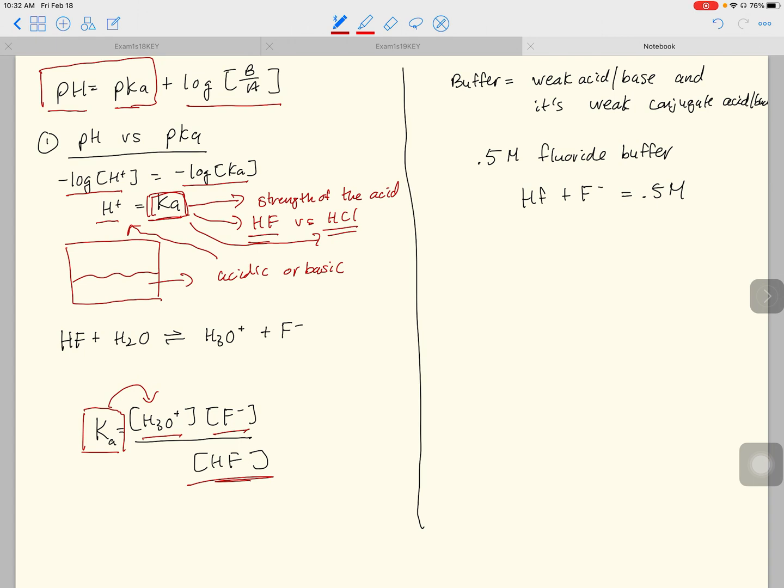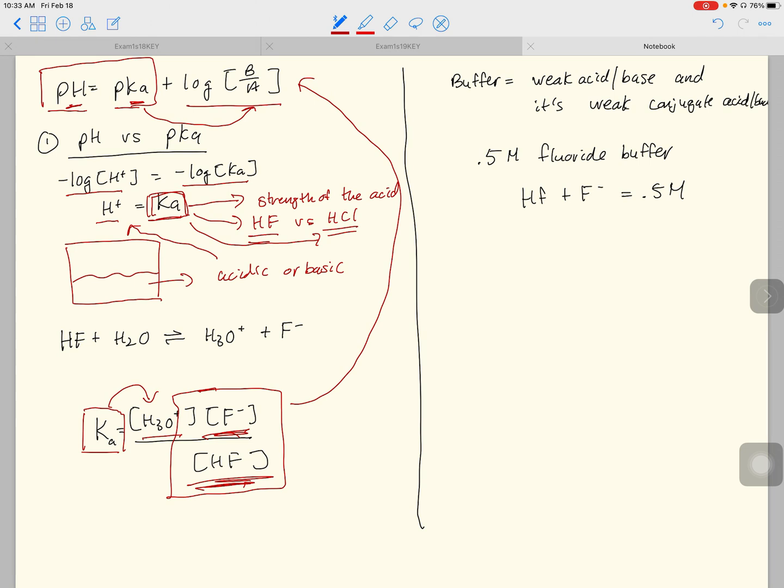Another reason I want to show you this Ka of HF is, look, when we do the Ka of HF, we get base over acid, base over acid. And that is how we get base over acid. You see, the Henderson-Hasselbalch equation pertains a lot to the proton dissociation, how strong the acid is. And once we find the Ka of the product of the acid, we get base over acid. I know the formula is going to be given, but it will be good to familiarize yourself with this Henderson-Hasselbalch equation.